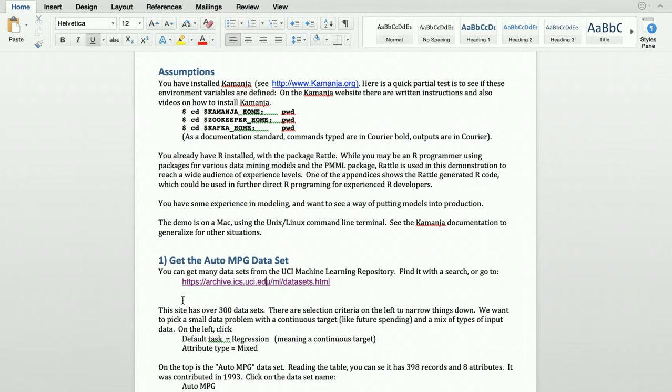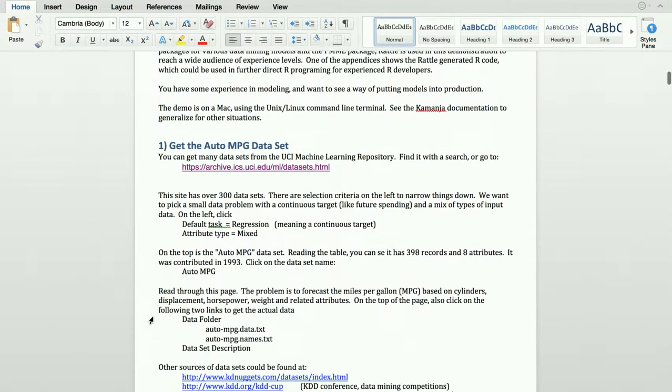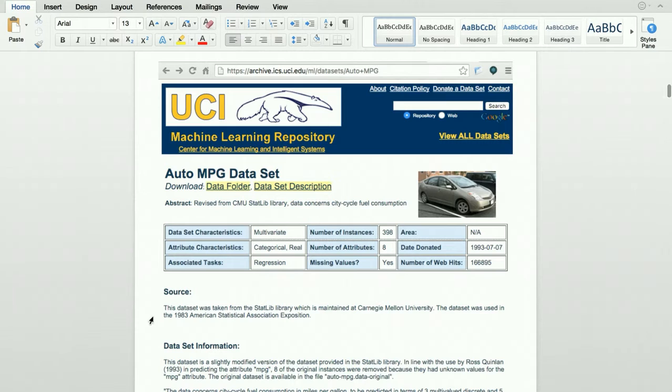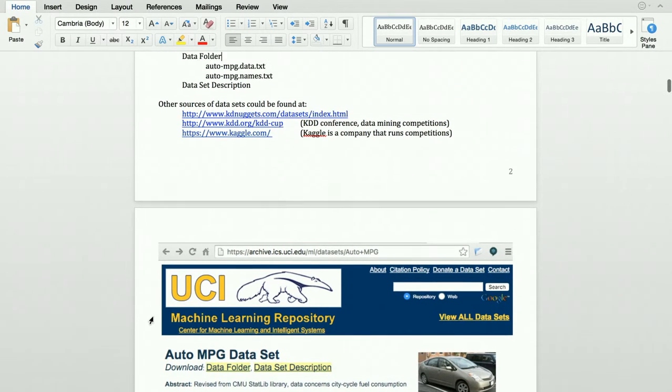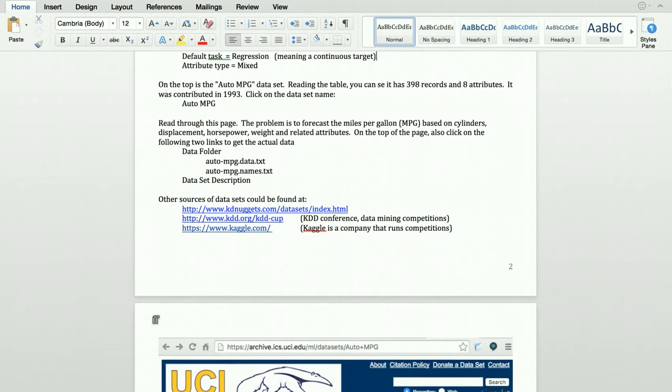Now that we're at that page, we can see some information, and you see that these are the same kinds of steps that are in the document here. We see that there are two folders, and we'll go into the data folder and pick these two files, and then we'll see what's in them.